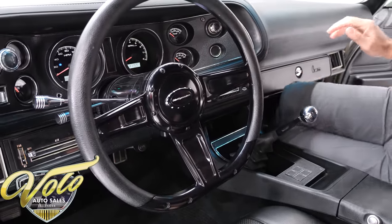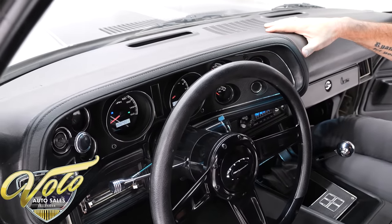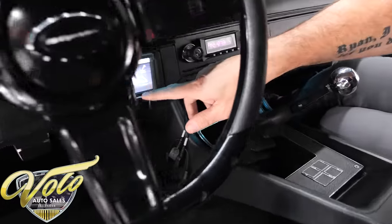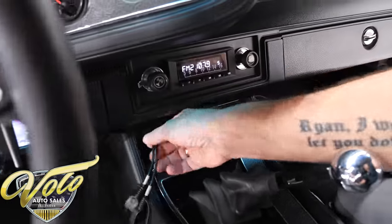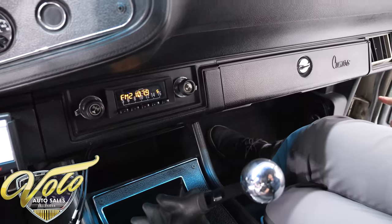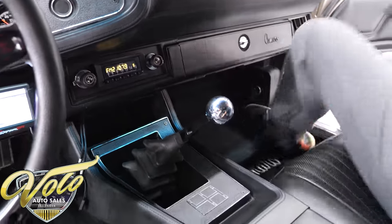What you see is beautiful. The dash pad is mint and it fits real nice. There's the digital Sniper fuel injection screen. Has a retro stereo with all the auxiliary plugins. We got kick panel speakers. And then, of course, the speakers I already pointed out.